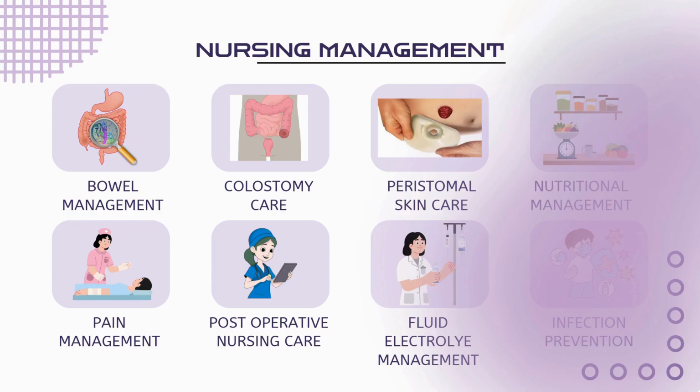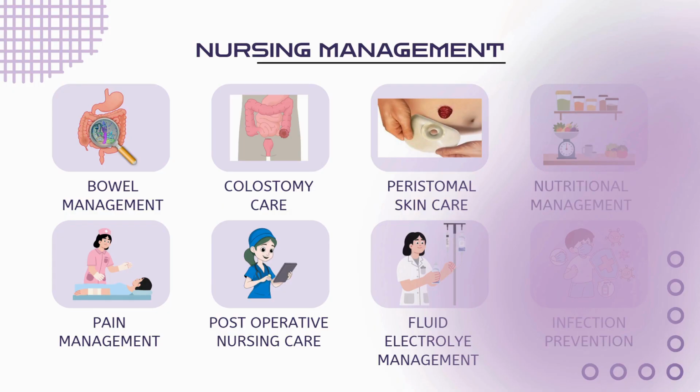bowel movements regularly. Assess stool consistency and frequency, encourage adequate fluid intake, promote high fiber if appropriate, and administer stool softeners or laxatives as prescribed. Patients may experience constipation, diarrhea, incomplete evacuation, urgency, or incontinence. Post-operative bowel dysfunction should be monitored carefully. The nurse should also observe for signs of bowel obstruction such as severe constipation, vomiting, abdominal distension, and absence of bowel sounds. Then, colostomy care. Patients with rectal cancer require temporary or permanent colostomy formation following surgery.